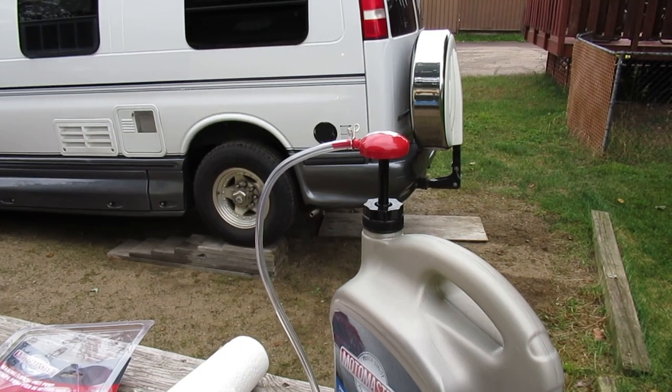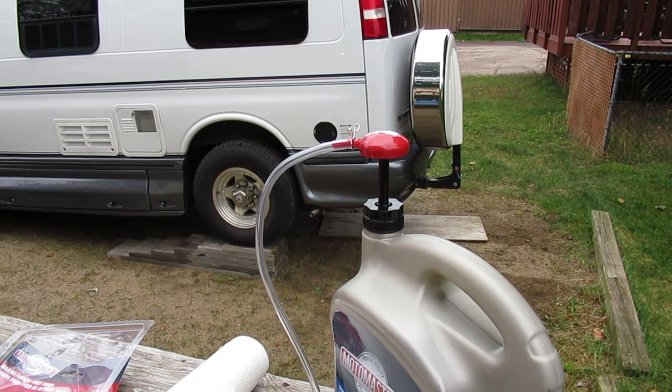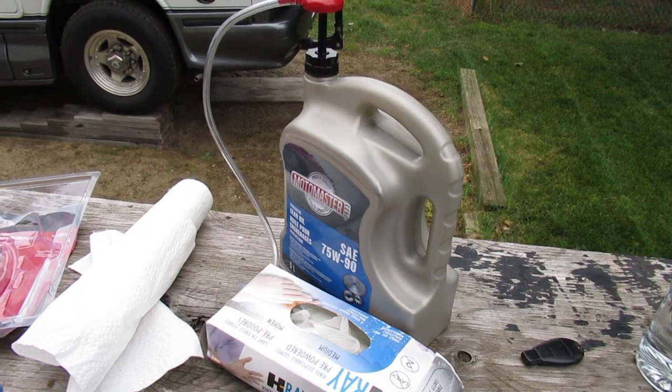All right, so in today's video, we're going to change the differential fluid in a 2004 Chevrolet Express 3500. It's got a 10.5-inch rear end on it, which is the GT4 code. And if you look on the back axle, it might be stamped as a 70S as a model. So to do this job, you're going to need about 3 liters of 75W90 synthetic oil.